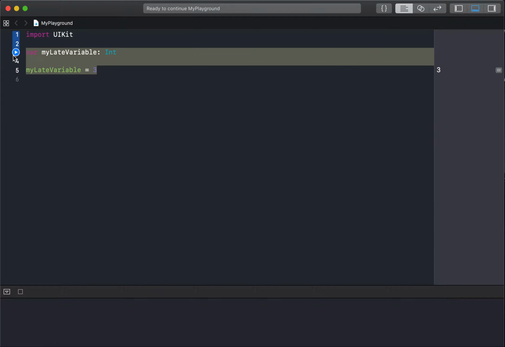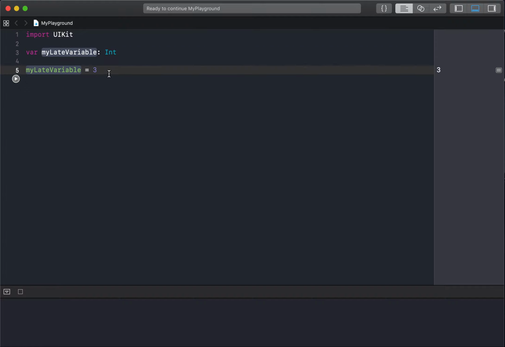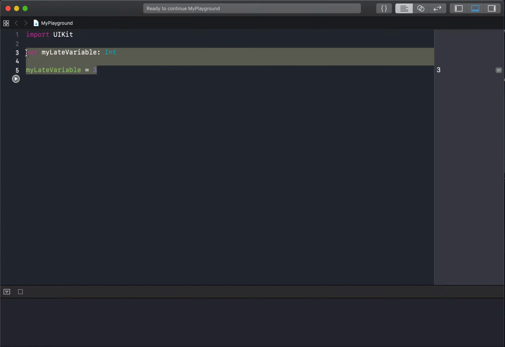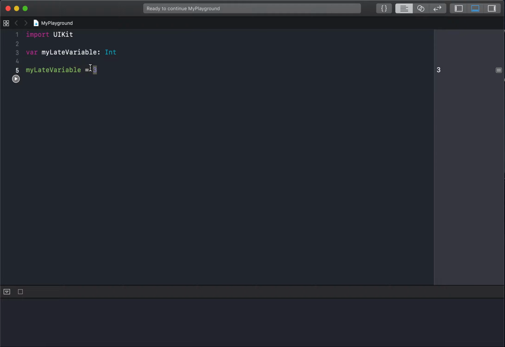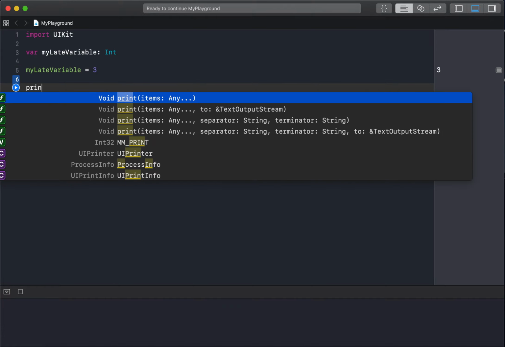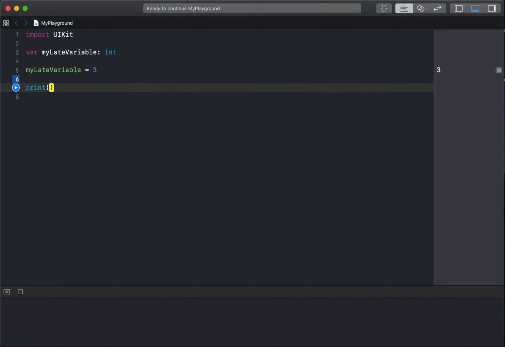One way we can use to actually print out the values, instead of just looking on the side here, if we were in an actual IDE, we could use print, and it would do the same thing. And there we go. Print. This is a new line character, so it essentially says, hey, this is the variable plus a new line.